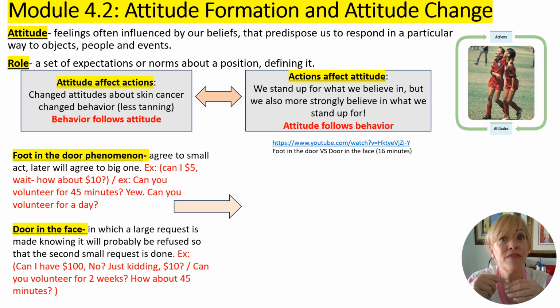Now, door in the face is the opposite. Mom, can I have 150 bucks this week? 150 bucks for what? Don't say cookies. Door in the face is when you ask for a big request that might not seem fair, and then you could drop it down to something that's fair. Oh, just kidding, 25 bucks will be fine. And then they're likely to give you the $25. When you go high and then you drop down to low, that's door in the face. Try it and let me know how it works out.